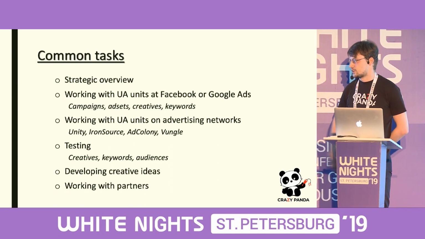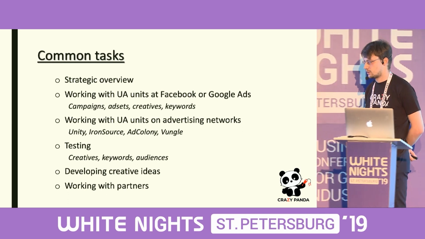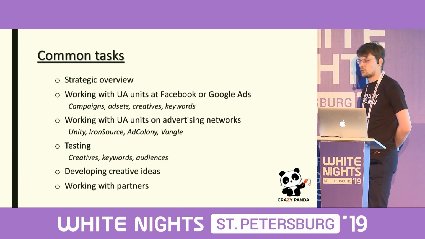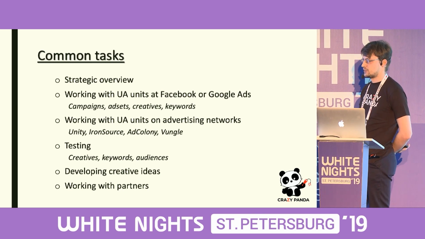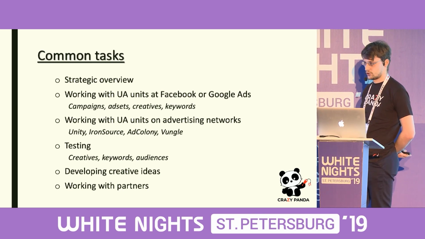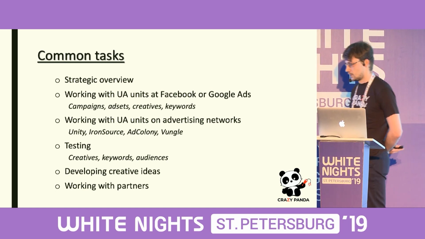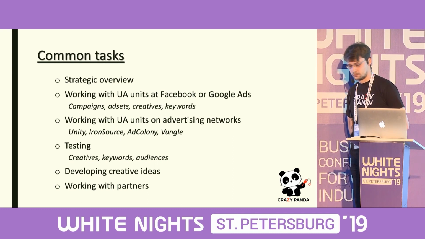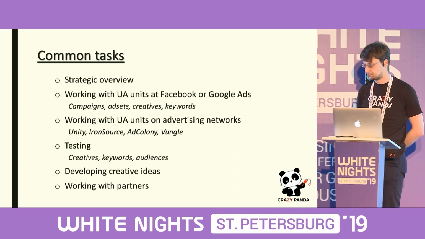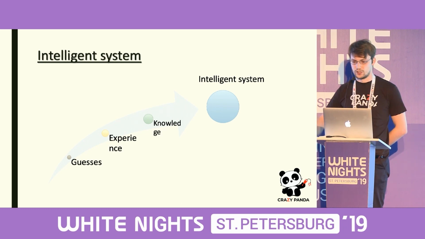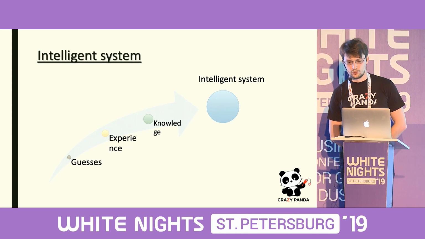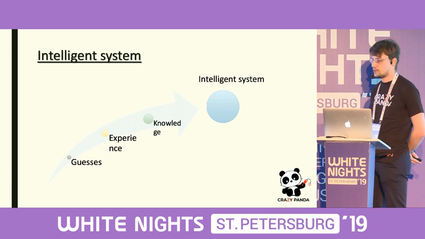The third part that I want to mention is testing, for example, creatives, keywords, audience, anything you want. There is no doubt that testing is very, very important, and when done right, it is very costly. We will talk about it in a minute. Great. Now we've outlined a few key everyday activities for a UA manager. Let's try to build an intelligent approach to it.